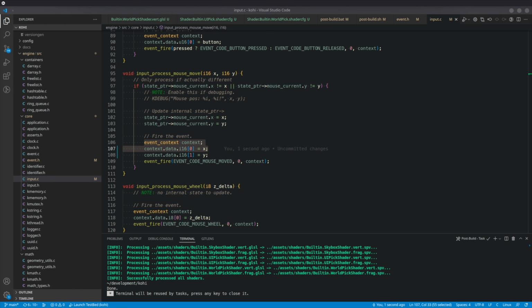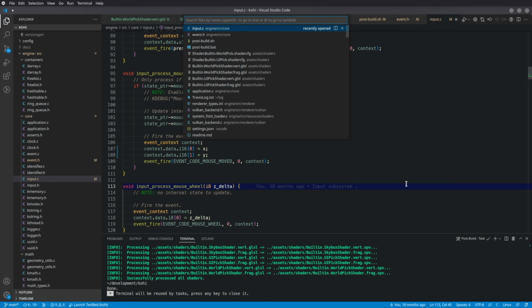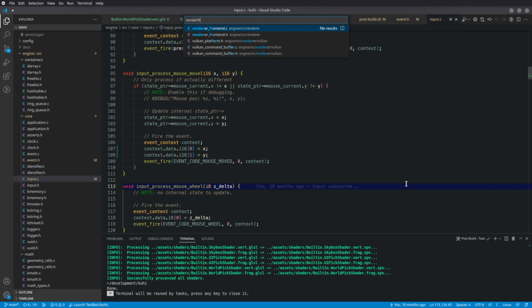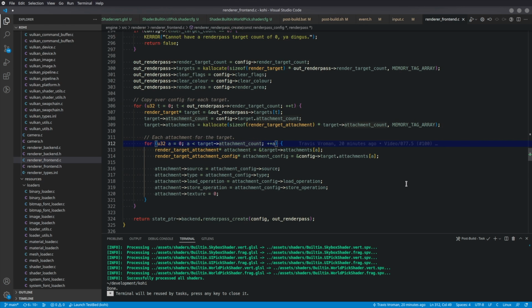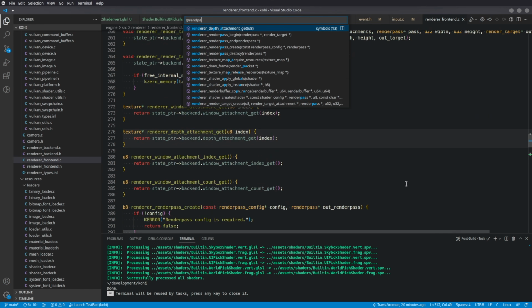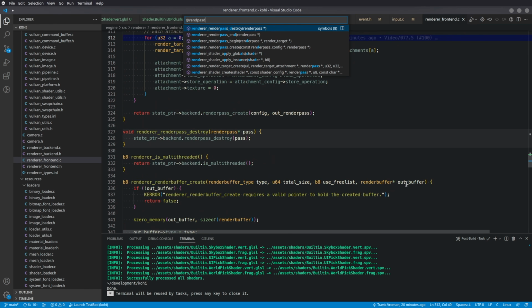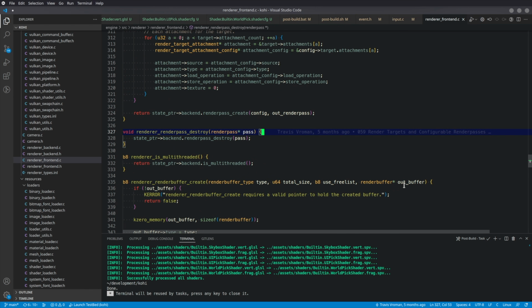Okay. So, like I said, there's a couple things that we actually need to set up. Most of our changes are actually going to be in the application and the view itself. So I think the first thing that I'm going to do is start creating what we need for the view. With that said, actually there is one more thing that I did need to fix in renderer front end. So in the render pass destroy, there was one thing that we forgot to do here.